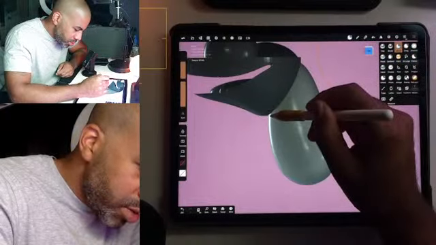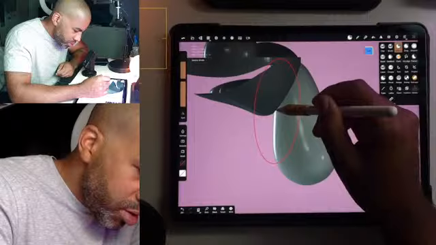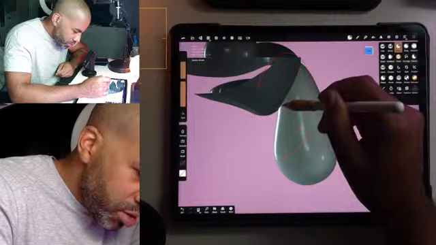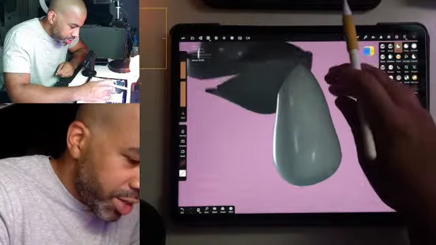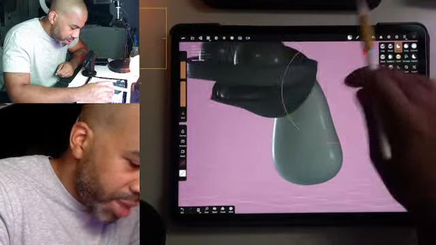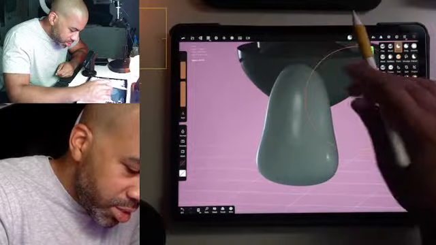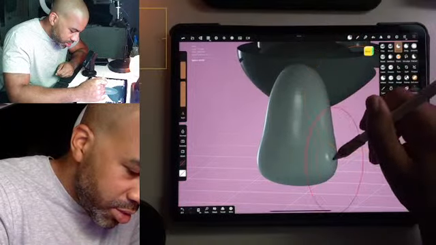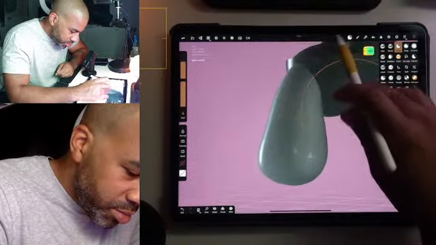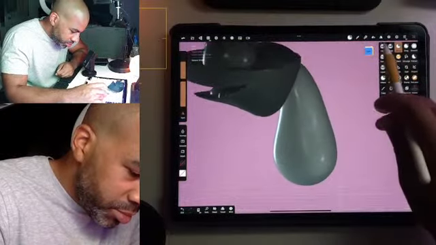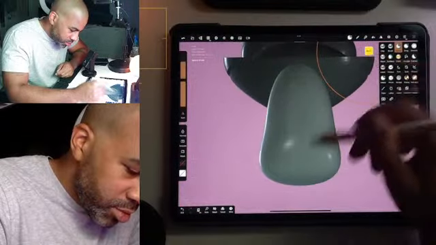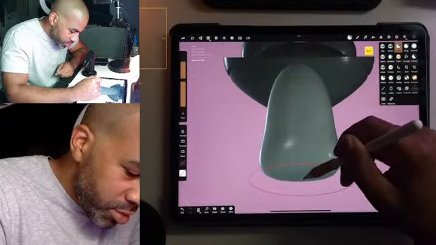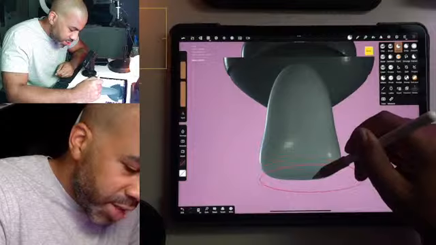And here I want them to have a little pot belly, because when I was drawing dart frogs, they had little pot bellies. Make that nice and flat on the bottom.